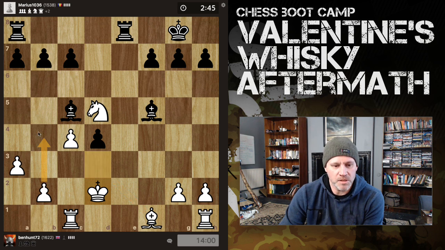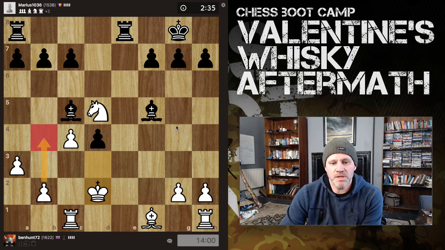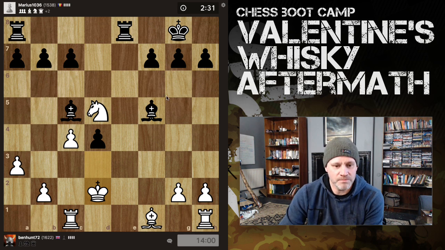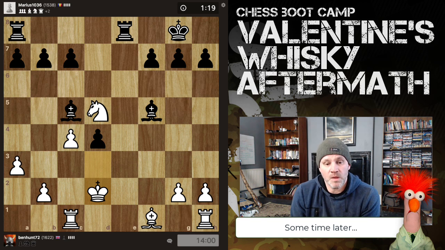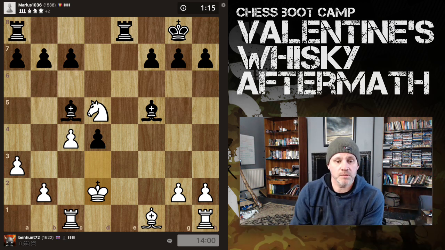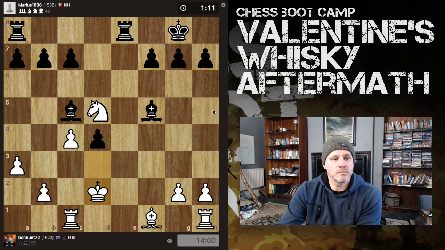I don't know about this idea. I am keen on this though, because then his bishop really has to go to that square. If he goes there, I take him. If he goes there, he gets trapped. So b4 is definitely an idea. And Marius is now down to 2.5 minutes. So what's going on? Well, it's looking like our opponent has given up on this one. With only 1:15 left on the clock.